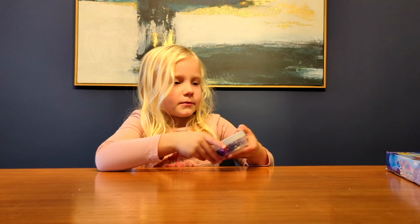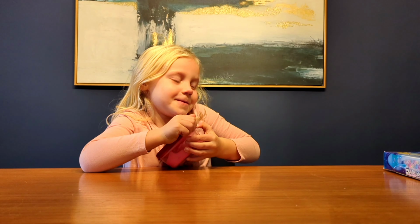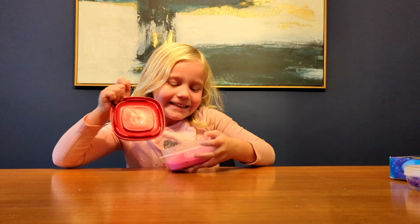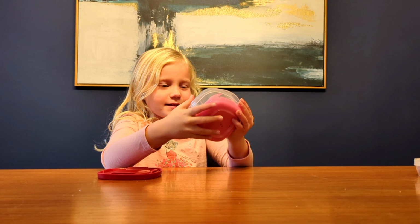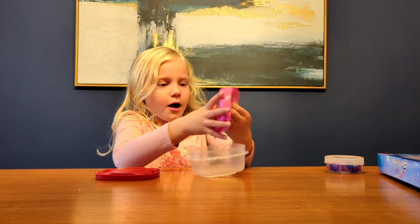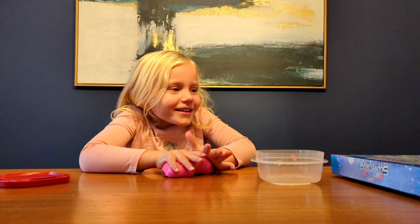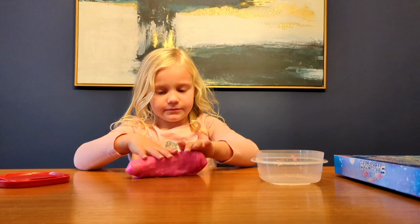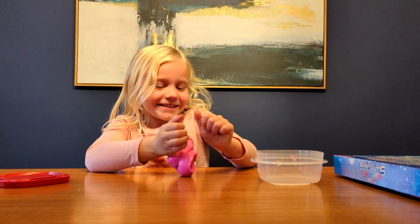And then I'm going to show you the pink slime that I have. It's supposed to be strawberry flavored, but it's not. It just smells like slime. So it's hard to get open. So it looks like this. This is less messy, so I can get it out of the box. And sticky up, sticky up. We're gonna stretch this. It broke right in the middle.